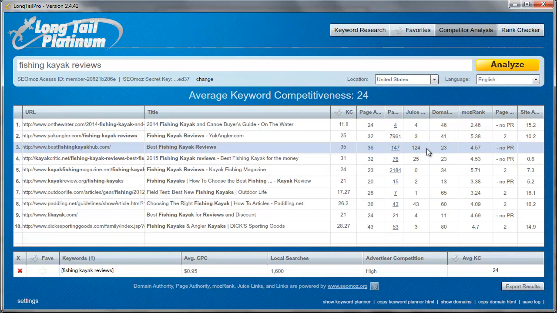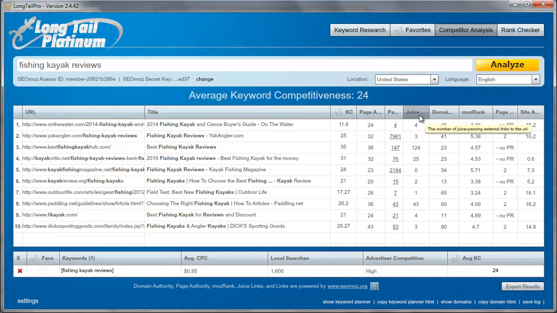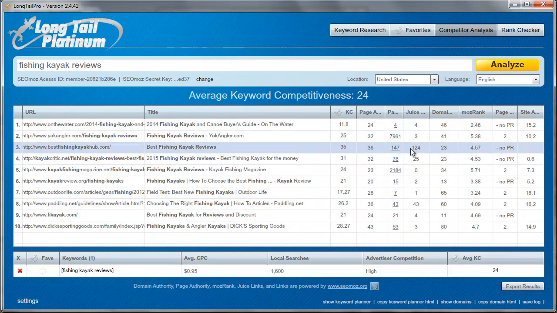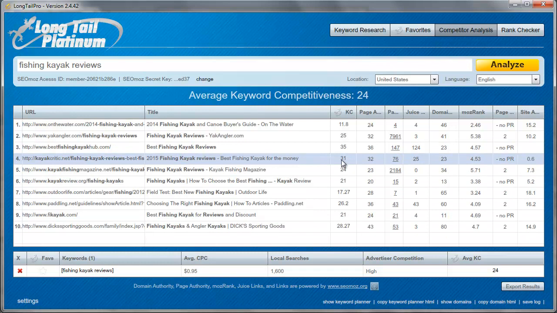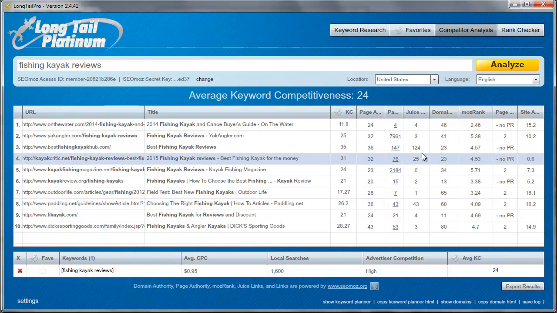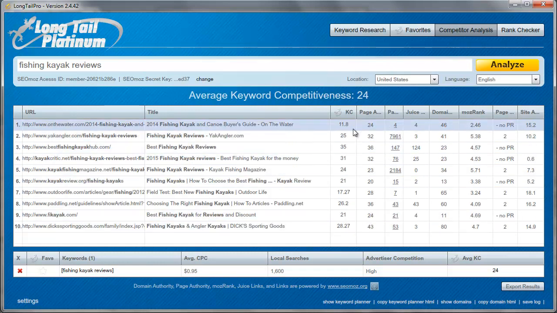It has a lot of juice page links, but you can tell just looking at this, juice page links, so these sites here don't have a lot of backlinks from higher authority websites. So I wouldn't target this one and I wouldn't target this one, and you could see that the keyword competitive numbers tell you not to target those. So we can just eyeball right off the bat, but that's mostly because they have more juice page links here. But all the rest of these on this site I would have no problem trying to compete with.